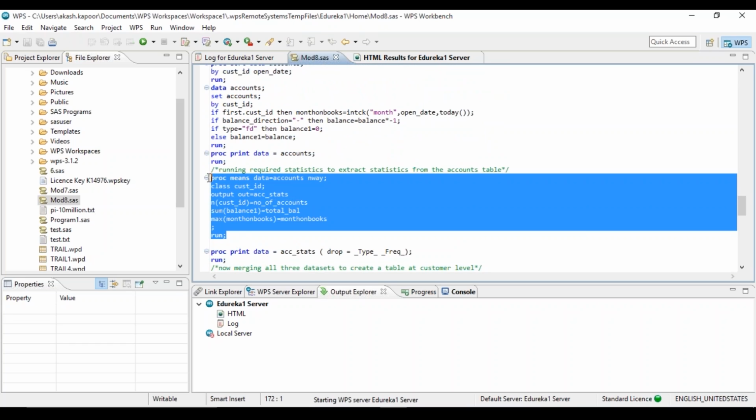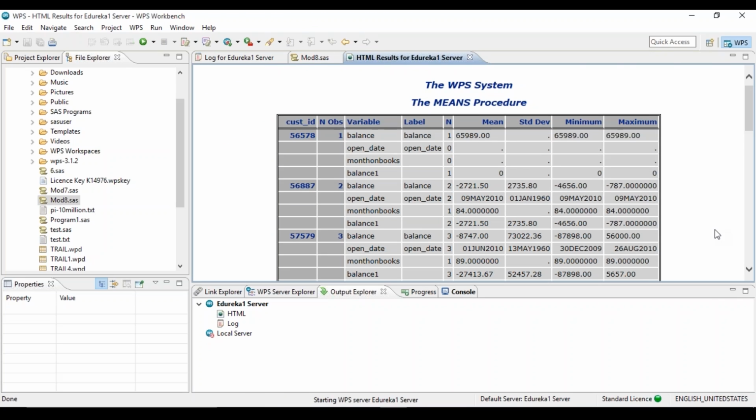Okay, so we are running these statistics: number of accounts for any customer ID, how many accounts there are, sum balance, the total balance, and maximum month on books is all we are going to calculate here, because a customer ID may have different accounts and we want the maximum month on books for that particular person. He may have had a current account earlier, but then he opened a savings account, so we are just looking for that. For example, here, this is being captured with proc means, the descriptive statistics.